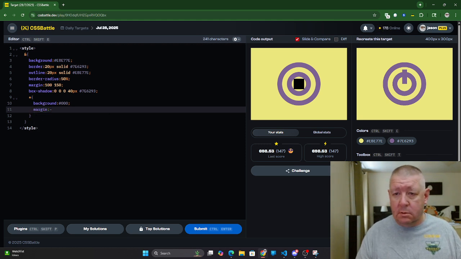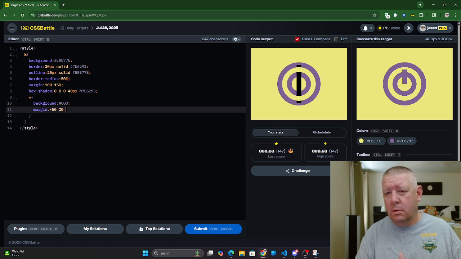Margin minus 50, 10, 20. Why is it on bottom? Why is the body underneath? That's interesting.